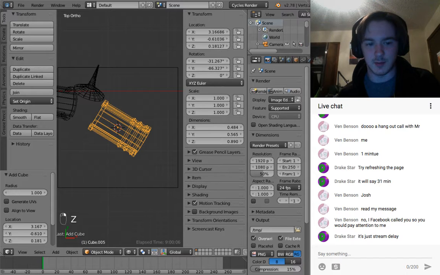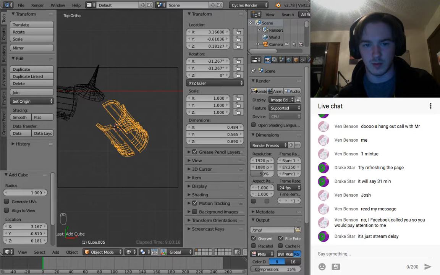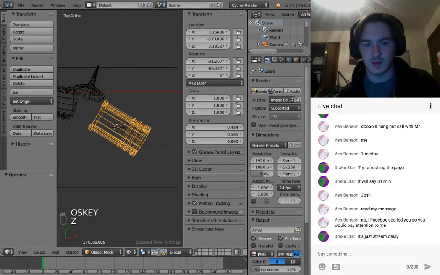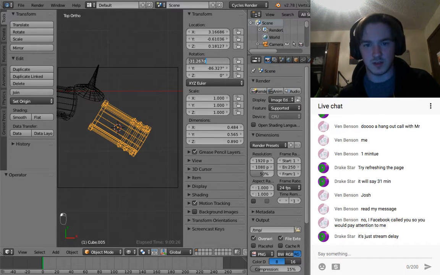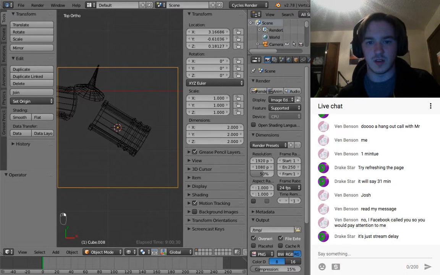Anyway, let's select this guy. I'm in wireframe, by the way. We'll select that guy, and we're gonna copy these. Can I copy these? I'm not sure if it works that way. Whoa, what did I just do? Let's not do that again. So I'm gonna copy this measurement and jam it in here.